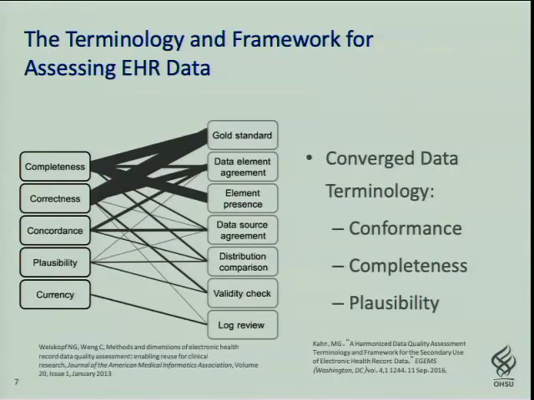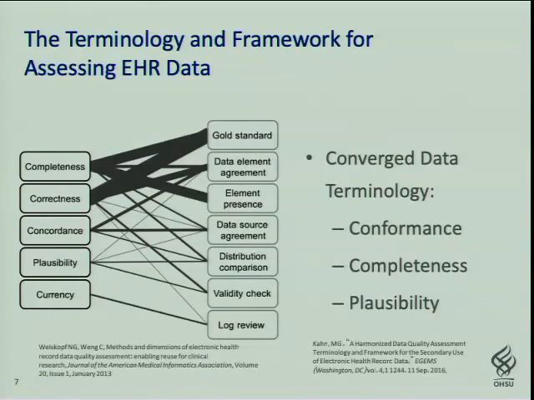So a study by Nicole Weiskopf recorded that there was high variation and overlap between the terms used in discussing the data research. As you can see on the left side of the figure here, these are the various terms that were used to record basically data quality, and these are the various methods they used for assessing that. As you can see, completeness and correctness are pretty common gold standard references, and data agreement are also pretty frequently used terms. However, there's still a great deal of variation and obscurity within these data sets.